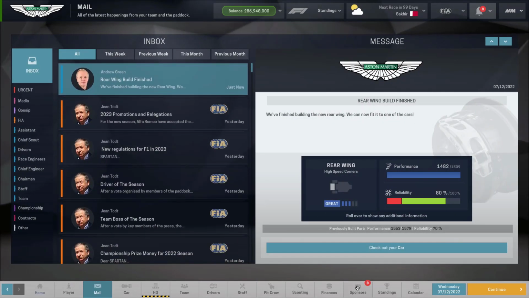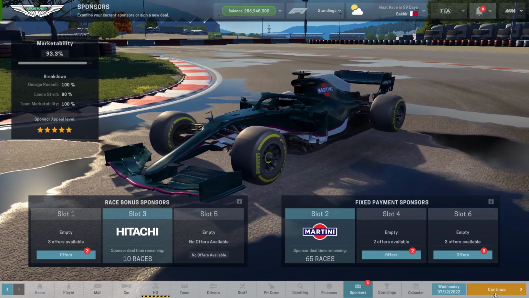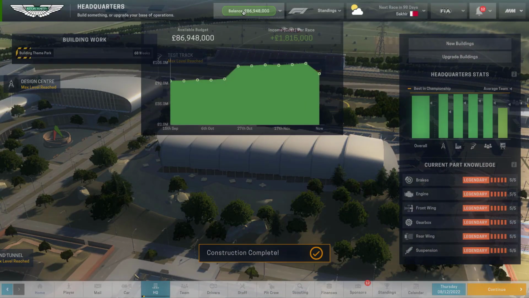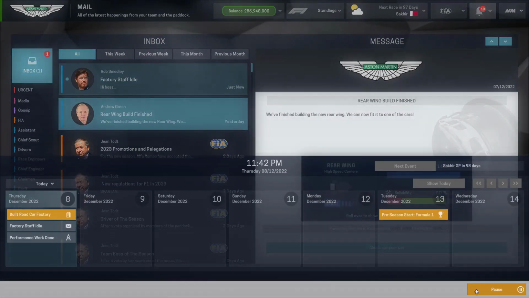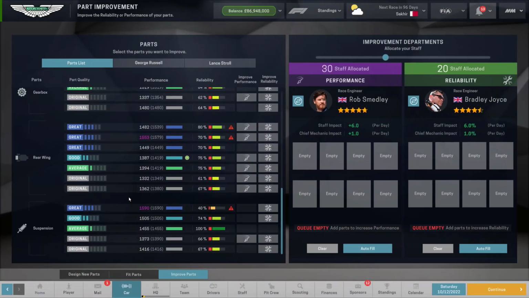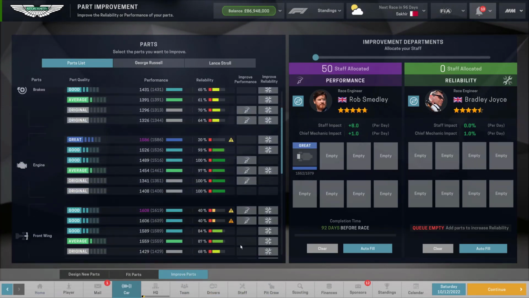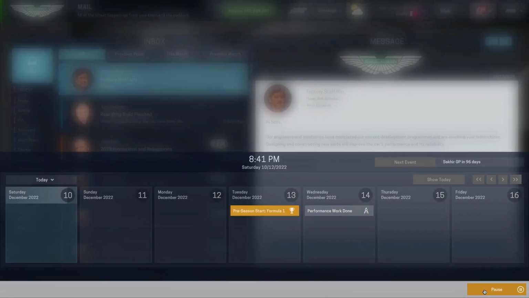Sakhir Grand Prix in a little while, isn't it? And now sponsors. I'm not going to show you that. Next season is where I start with the sponsors. Now, HQ is done. We have officially built our road car factory, which is great. With the new sponsors, we'll see what our income per race is. Hopefully, it's decent. And factory stuff, idle. Let's work on the first front wing, rear wing, because we'll build another one straight away anyway. So let's do that and go forward a little bit more.